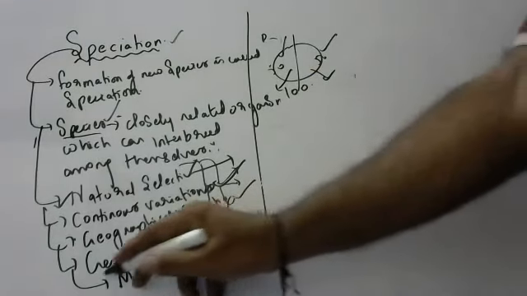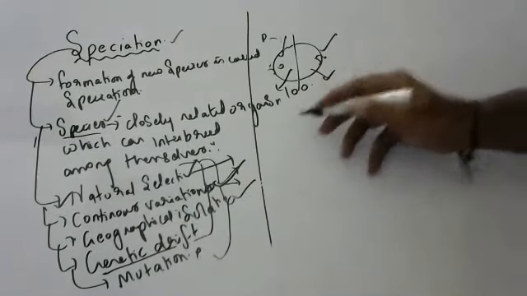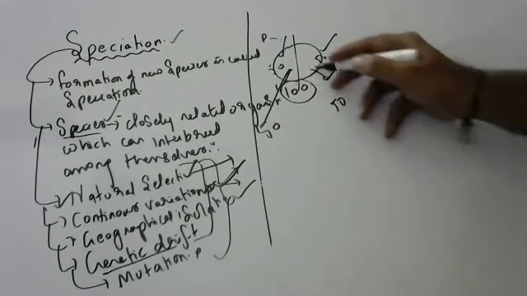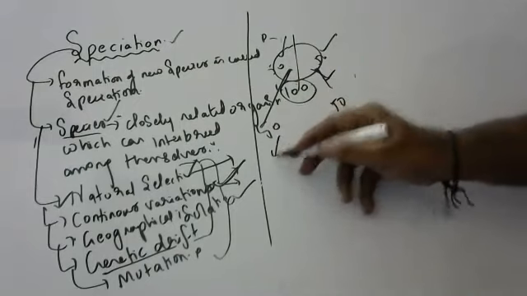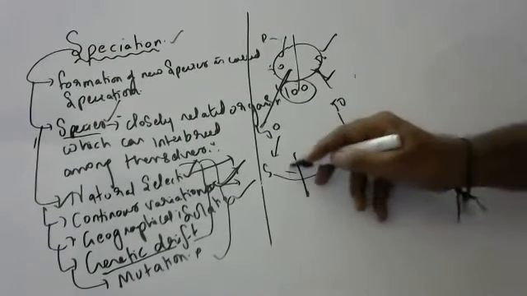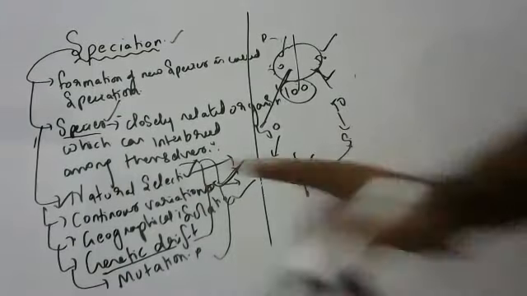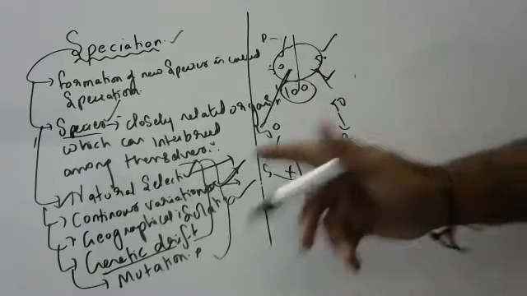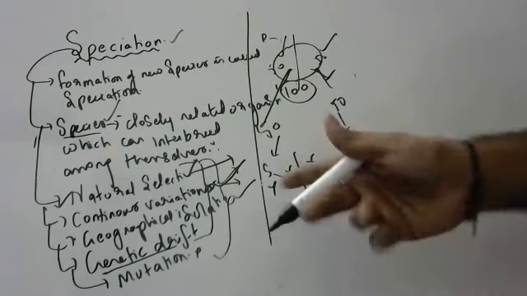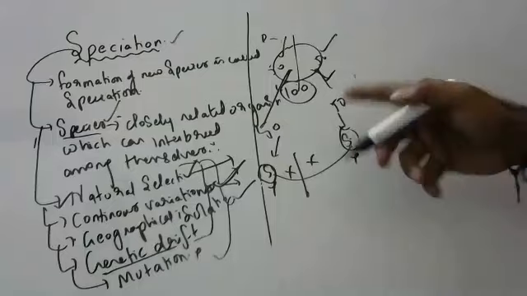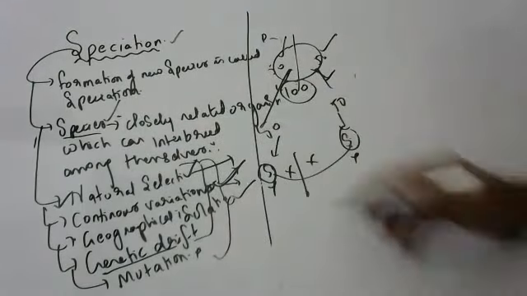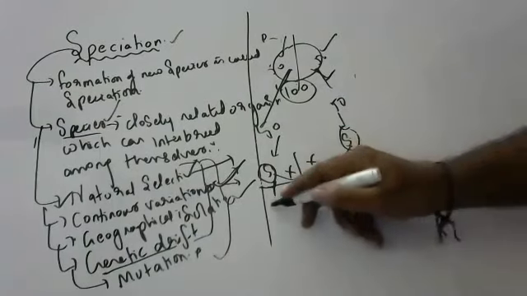Genetic drift. What is genetic drift? Of the same 100 population, 50 here, 50 there, after some millions of years they will form new species. Once they form different species, children, they cannot interbreed. When they cannot interbreed, that is called genetic drift. That is a situation where they cannot interbreed because they become new species. Their genetic constitution has become different, this constitution different, that constitution different. That's why they are not able to breed. Try to understand. And mutation is the last, children.